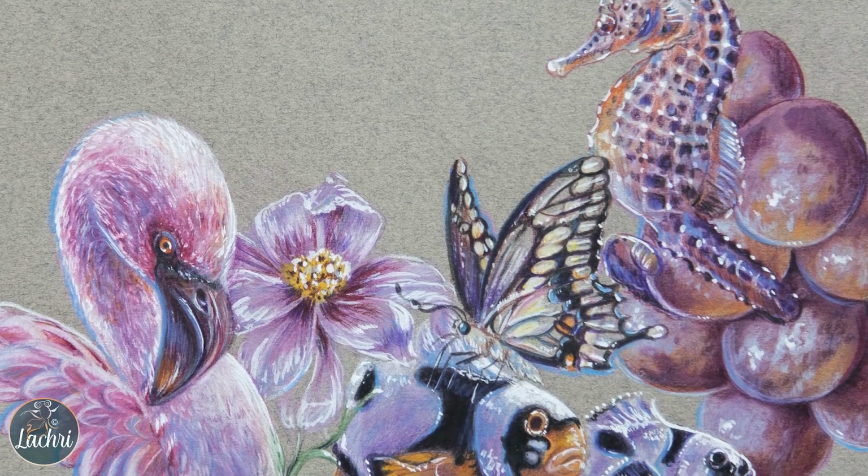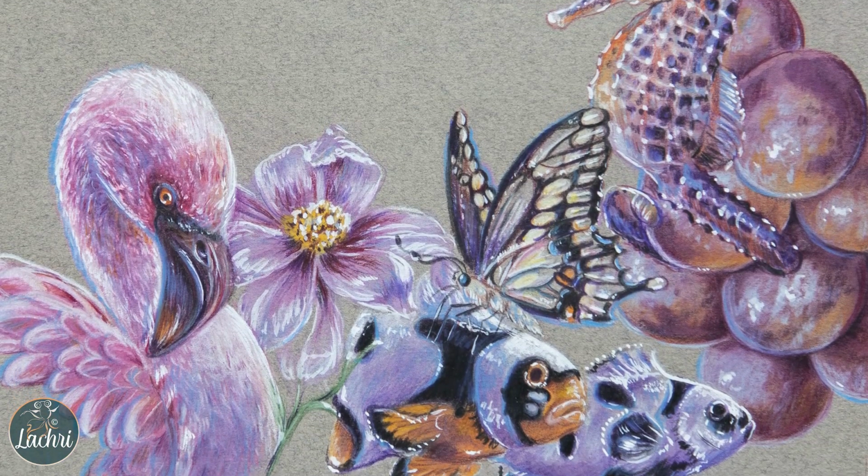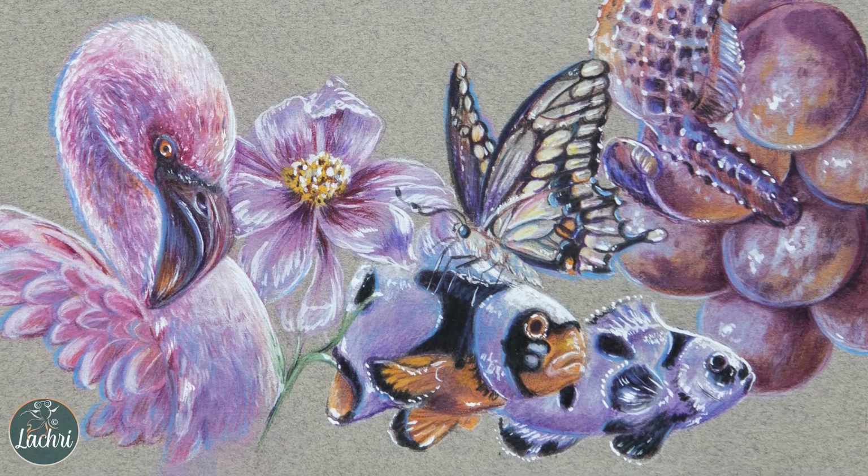Gray tones are my favorites. I love leaving those backgrounds showing through on the work. It's just a look I personally like. So some of this, actually all of this, is really just going to be personal preference. There's no one right or wrong answer as far as this goes.